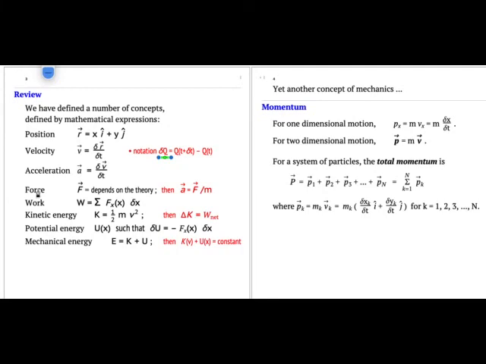Then we went to chapter 4, dynamics. Force. Force is also a vector. It's a push or a pull. But, if you push something, you're going to push it in some direction. Or if you pull something, you pull it in some direction. So there's a direction. There's a strength of the force, that's the magnitude, and a direction of the force.